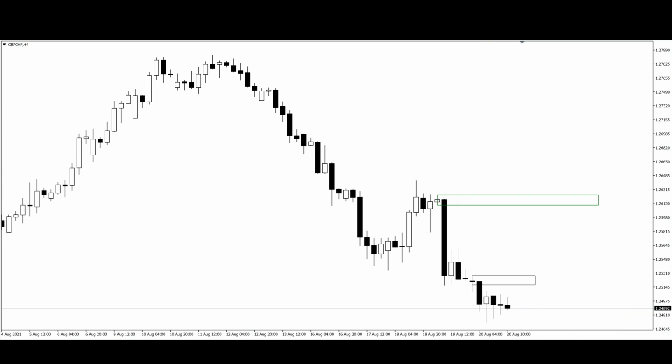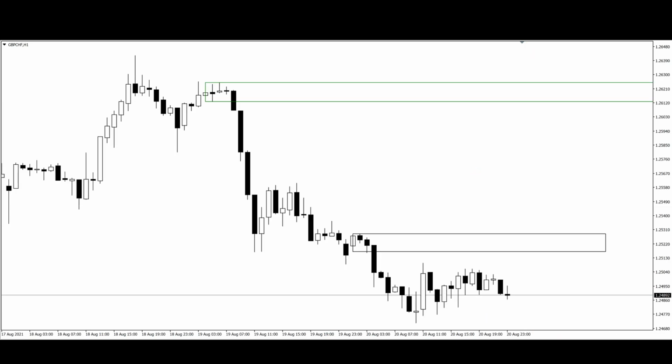Now, that's basically it. From the hourly time frame, you will also notice that we have a very nice supply zone in the area. So again, it all depends on how the market opens. If we do get a push into this area, the earliest that I personally will take a trade is going to be London open on Monday. So if this happens and from here we get a reversal around London, then I'll be looking for an opportunity to go short. If not, and this happens just within the market's open, I'm not going to be interested in this particular trade. But it's important that we know that this is obviously a supply zone and this is another supply zone, actually the one that I'm going to be keeping an eye on. So let's see how this goes.